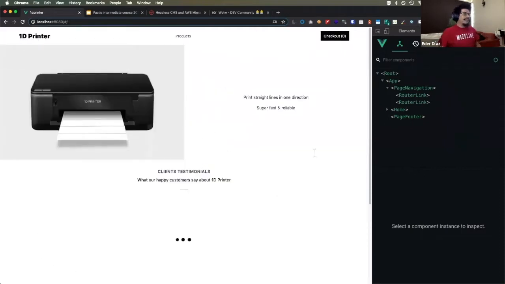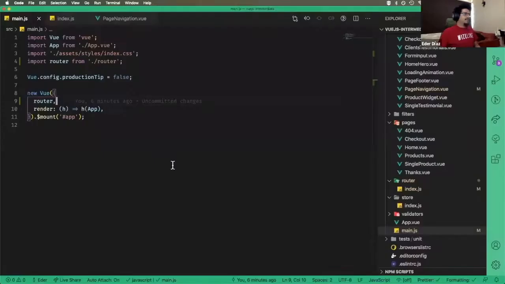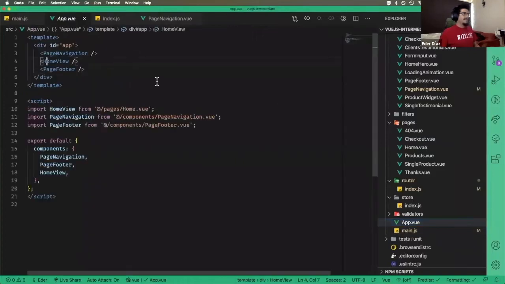So let's get back now to our app.vue. That is happening because we have this home view component hard coded. There's no way the router knows. We don't have a way to let the router know where it should inject the view, right? So for that, we will use the router view.